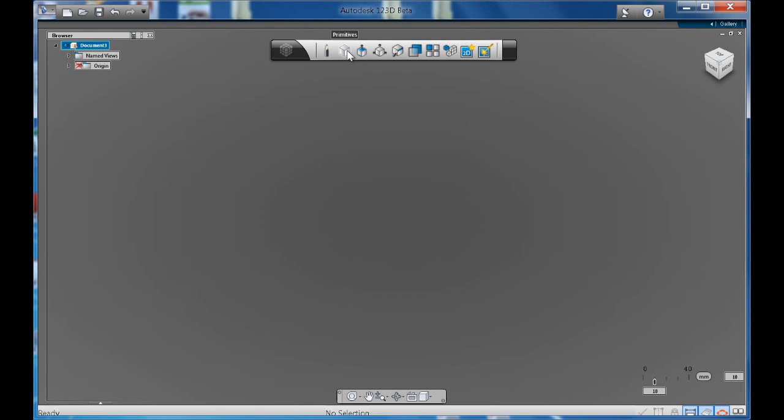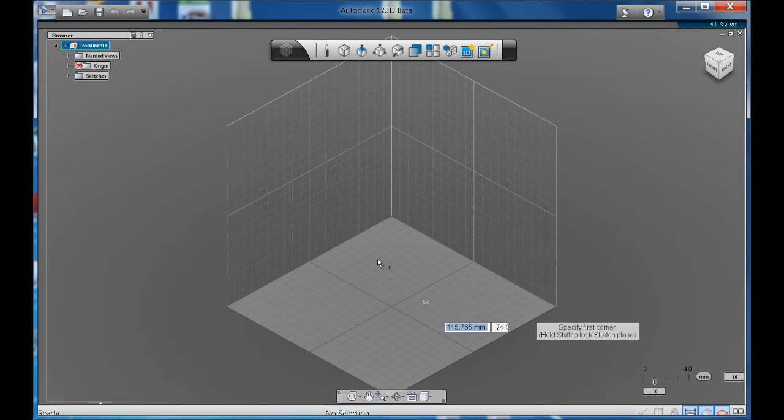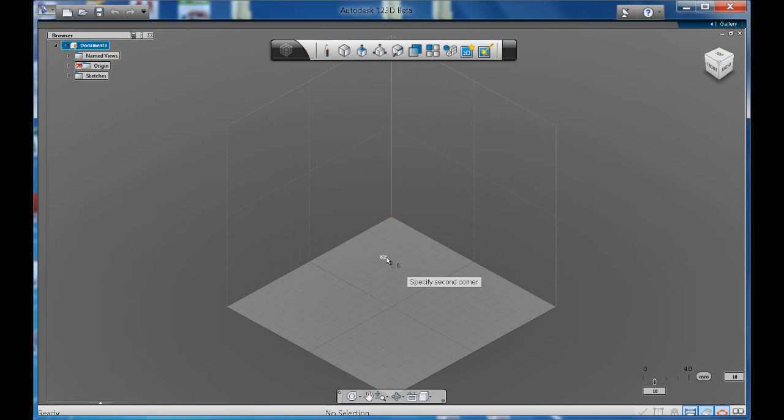Now let's look at the primitives option. If we click on that, these are the 3D shapes that are already made for us to use. So if I click on box, notice how I've got my 3 planes that appear. I'll just click on a starting point anywhere on my plane. Again, I can type in the dimensions to this 3D rectangle I'm going to create.